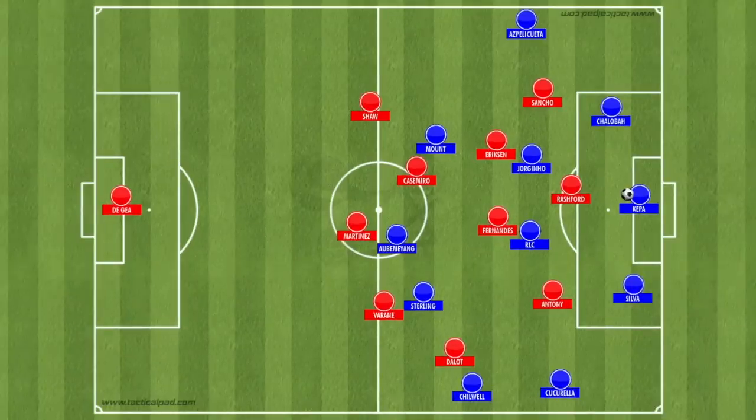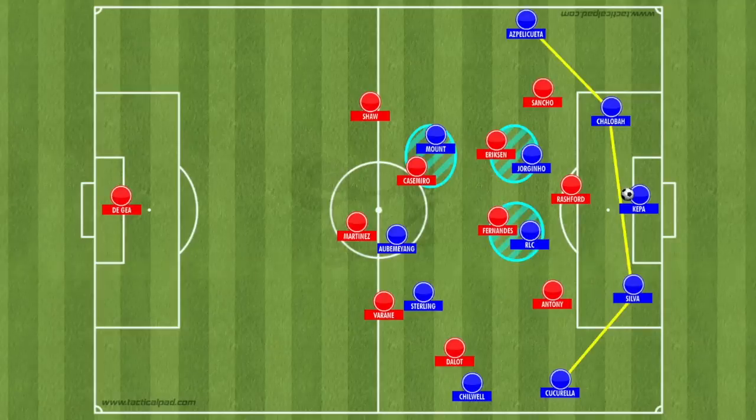United's press on the other hand was a lot more successful. Ten Hag's side pressed in a 4-1-4-1, a slight change from their usual 4-2-3-1 pressing shape, and this was done to allow United to man-to-man press Chelsea's midfield double pivot, with Eriksen and Fernandes sitting on Jorginho and Ruben Loftus-Cheek, with Casemiro following Mason Mount as he drifted over to the half space on United's left, as Diogo Dalot would follow Sterling should he move into Chelsea's left-sided half space.